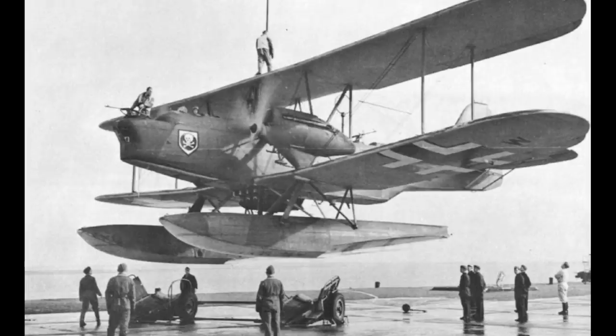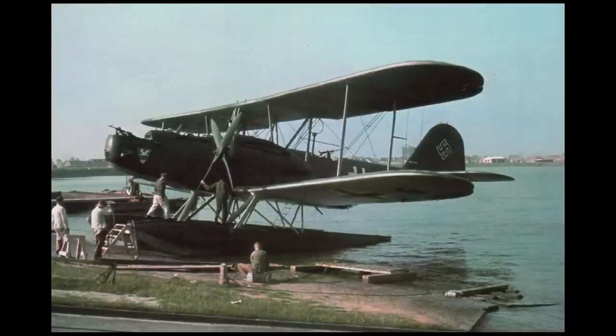Compared to other float planes at the time, the HE-59 was rather large, with a wingspan of just under 24m and enough room in the fuselage to facilitate an internal bomb bay. This would allow it to carry a mixed payload of bombs or a single heavy torpedo. Aside from the landing mechanism, the only difference between the two prototypes was the location of the fuel tanks. The float plane had two additional fuel tanks in the keels of the floats, whereas the land plane had to rely on just the internal tanks, though it could sacrifice space in the bomb bay for extra fuel if needed.